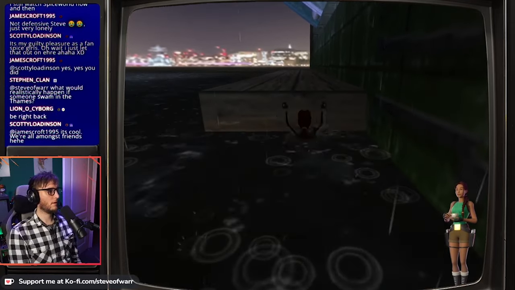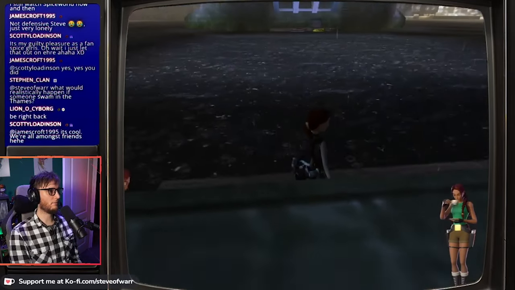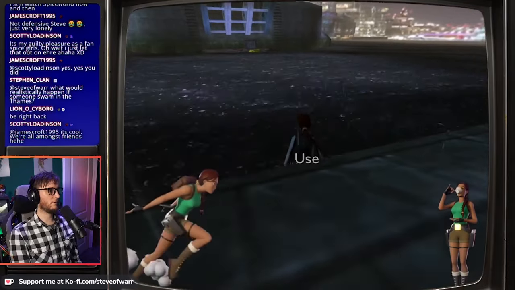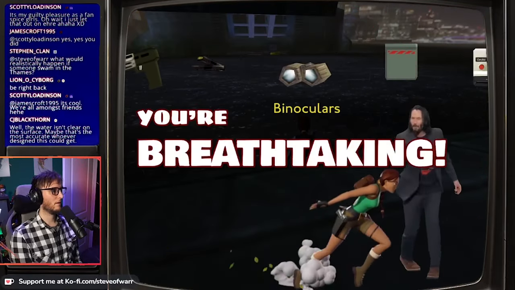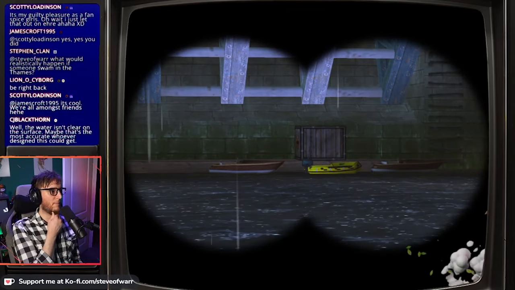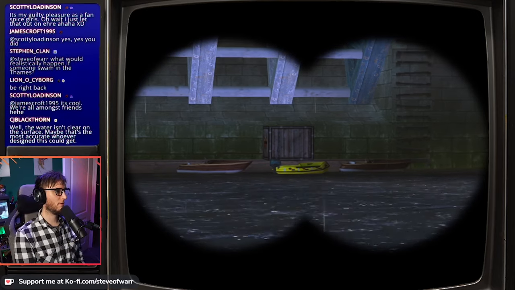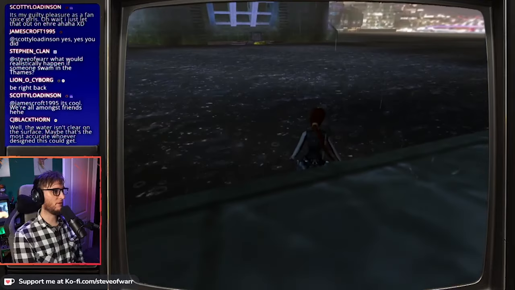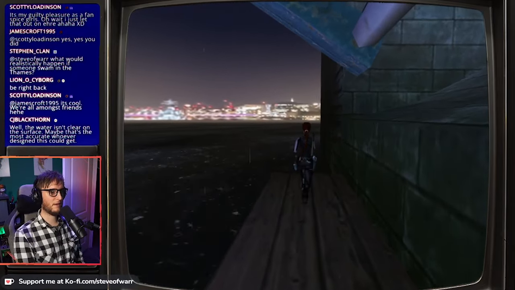There we go. Right, sorry everybody, I am back. Under the bridge now. Let's use the old binoculars to see where we're going. Oh, it does look like we've got a couple of Venice boats and we've got ourselves an Arctic dinghy. Cool, cool. Maybe we can go over there and use it to get across or something. What do we reckon?